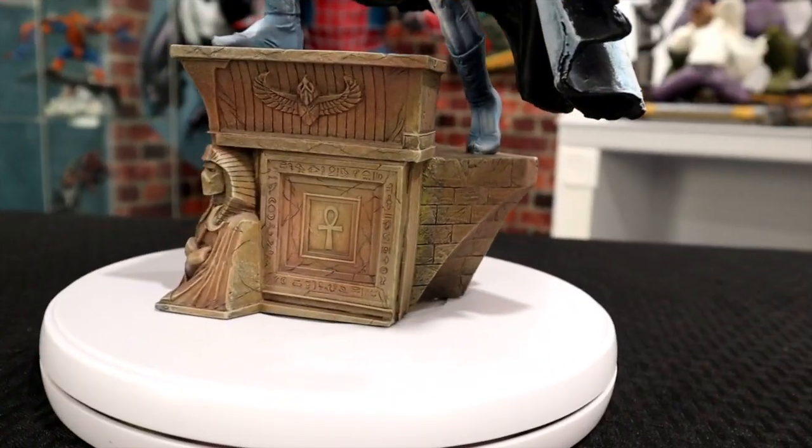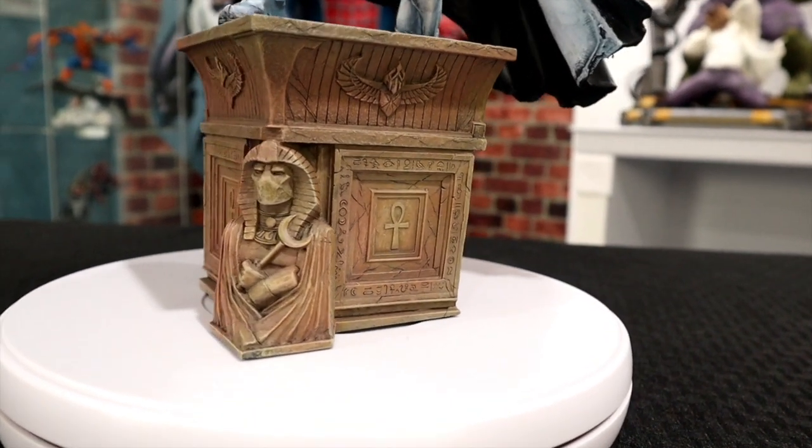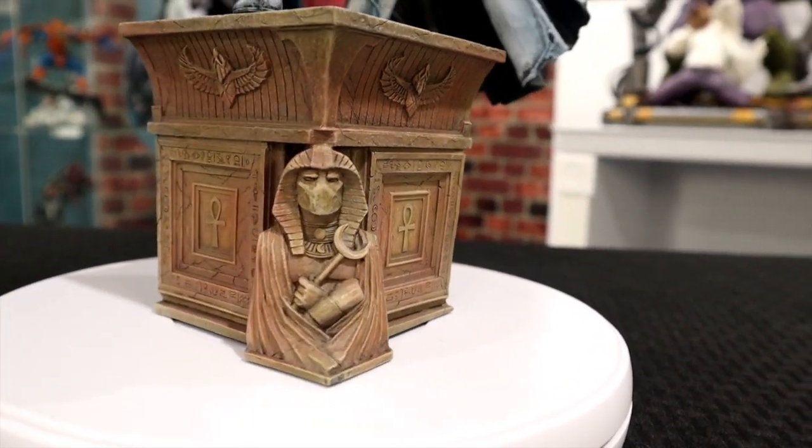Now let's talk about the base. So it looks like it's an Egyptian base. And like Ileana says, it does have the moon god Khonshu in the front, which I thought was pretty cool. And it has some Egyptian hieroglyphics here on the side and stuff, which is really neat. I also love his pose, right? He's on the building, he's ready to attack, and I absolutely love it.